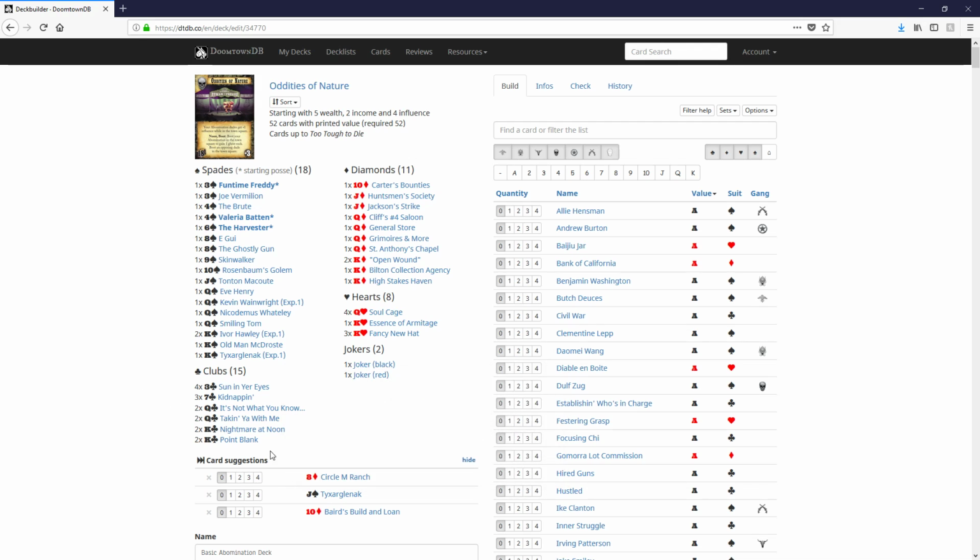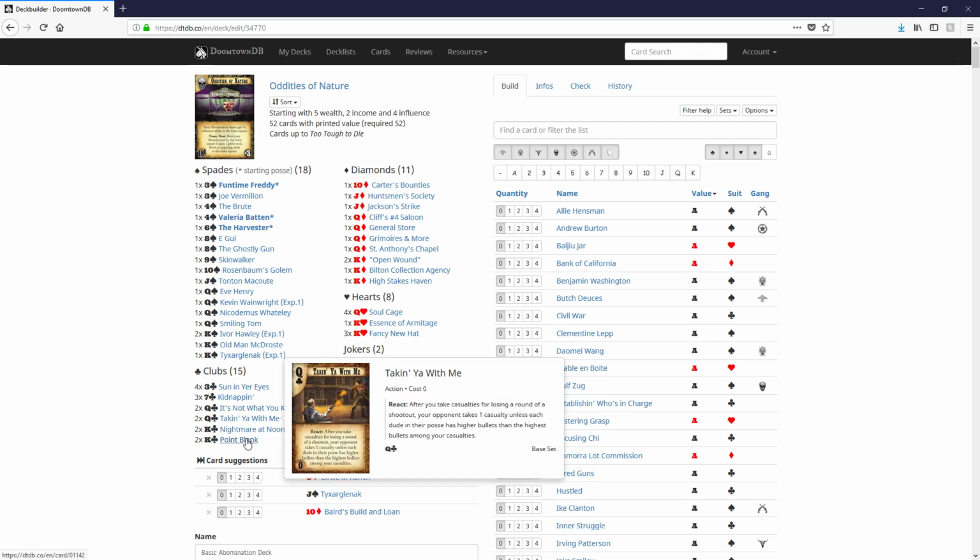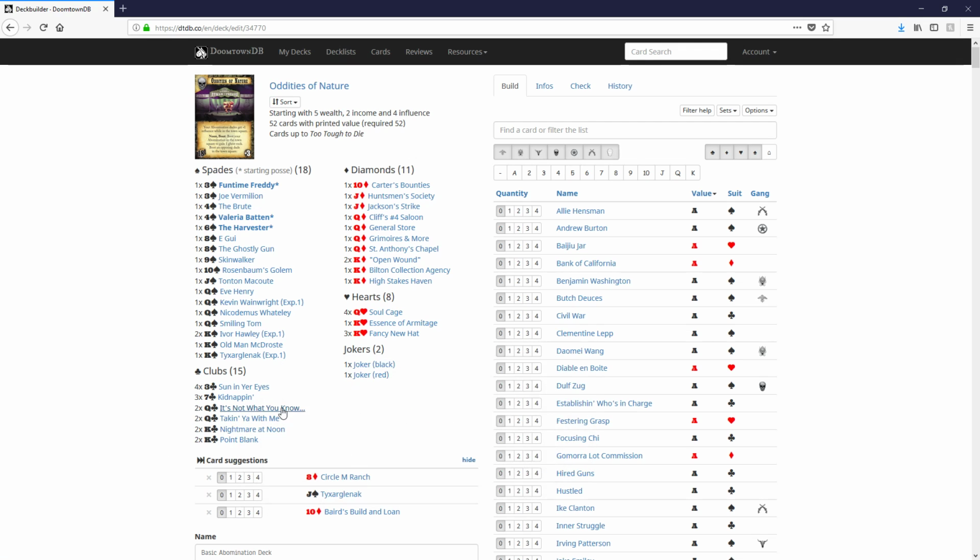We're running a couple of generically powerful shootout resolutions and shootout effects. We're running Sun in Your Eyes. We're running Point Blank. Now, I wouldn't necessarily do 2, 2, and 2 like this. I just wanted to show you guys a couple of options that you could go with, depending on your taste.